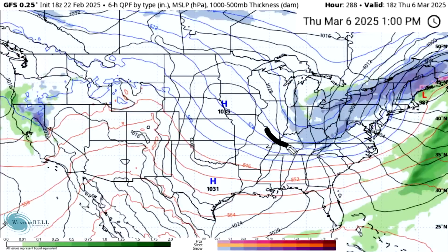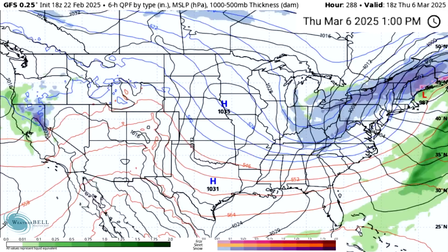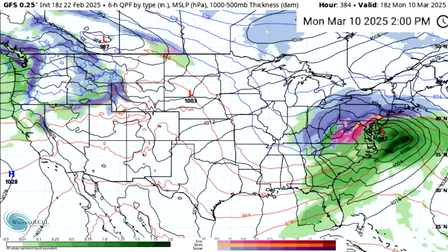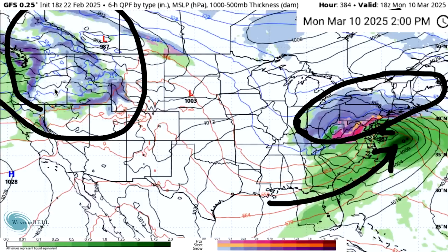Even on this frame, look at the Thursday the 6th. I mean, we are seeing snowfall for the Ohio Valley, Mid-Atlantic, Northeast here, mostly the interior areas, but still pretty telling there by Thursday. And then we're getting these storm systems rising up from closer to the Gulf, although this is 384 hours out. I mean, the likelihood of this occurring this way is very low. But we get a true nor'easter finally, 987, heavy snowfall for the Ohio Valley, Mid-Atlantic, even in the southern New England, and a more major storm system for the Northwest.